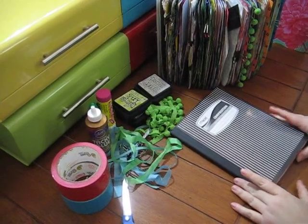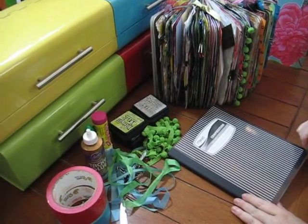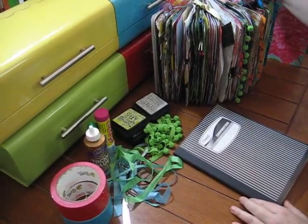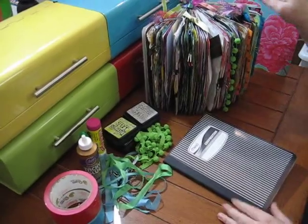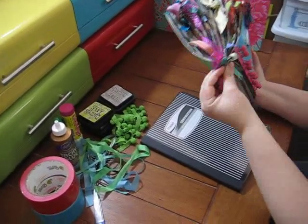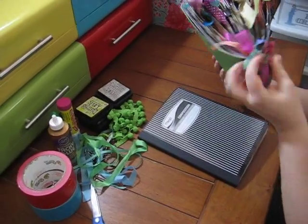It's Tansy again. This is probably our last installment on how to make junk journal notebooks out of composition books. I'm going to show you how I did some of the embellishment work and then one really important step to keep your book intact if you want to keep it for a long time. These ribbons look pretty but they actually serve a really important function, so let's talk about that first.